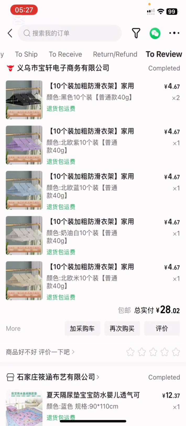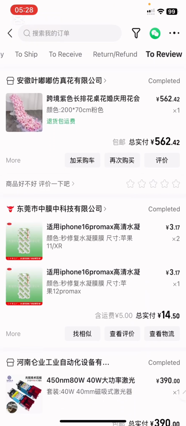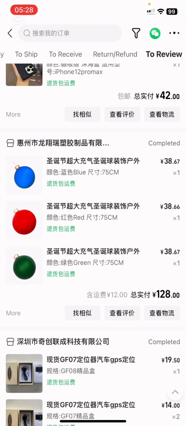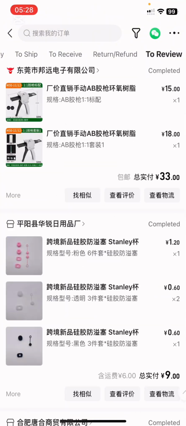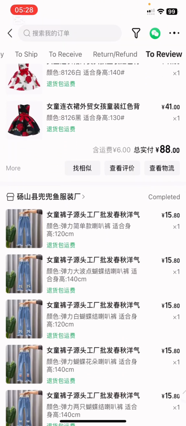If you've received it, you can just send a message to upload to that seller's page so that other buyers can see. So all of these are items that I've ordered that have been sent out. Some of them are still in transit for me, but a lot of them have already been received. So all of these can now be reviewed because they've been sent out.